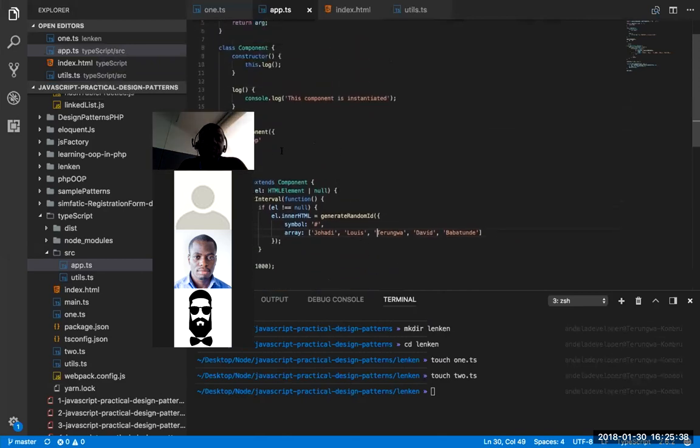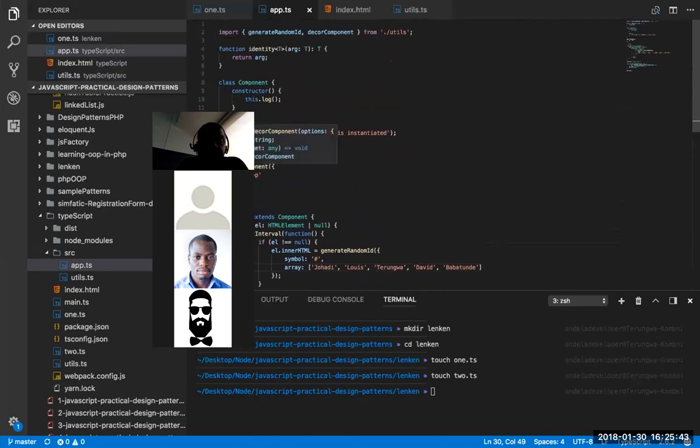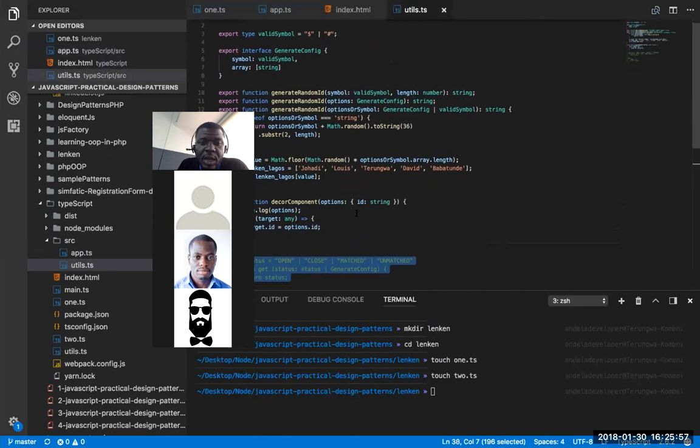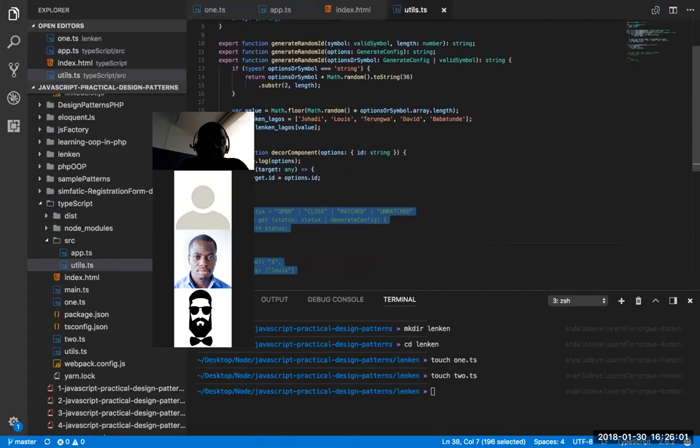Yeah, that is the magic of decorators, right? Once you define the decorator, decorators are normal functions. If you look at this utility, this is where my decorator is. Look from line 23 to line 29. So this decorator is a function, right? Now this function is taking an object as a parameter, right? Now it is going to return target. This target, based on the way TypeScript has done it, is going to be the class that this decorator is placed on.